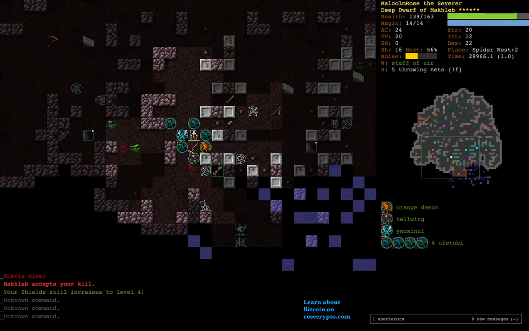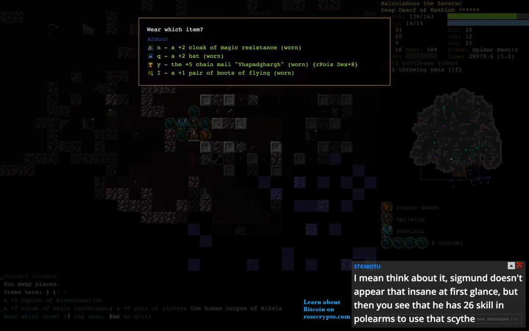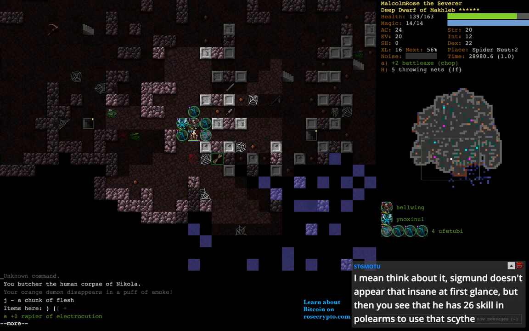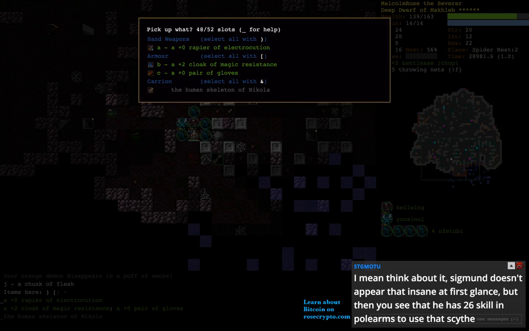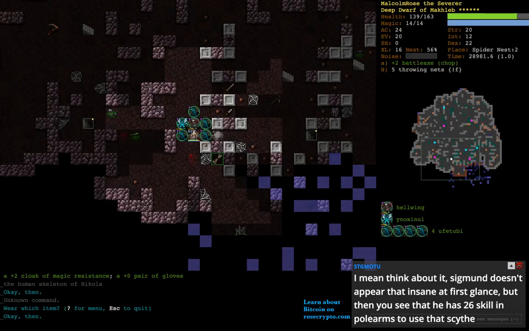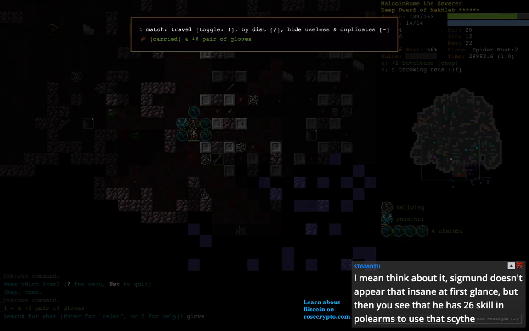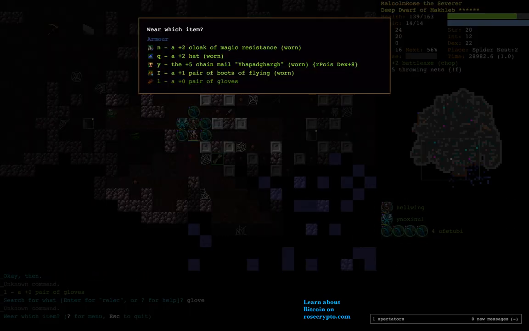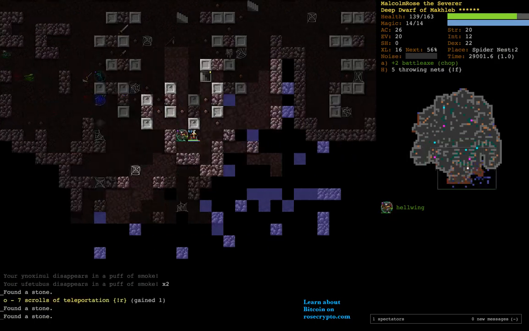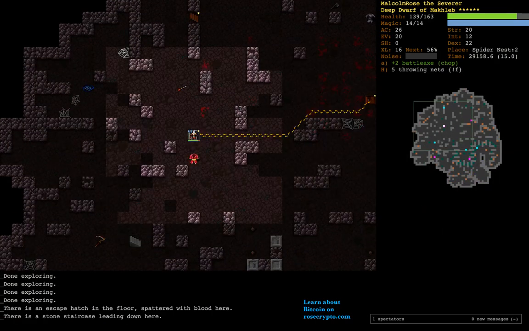Done. We sadly don't get anything out of that cloak since we've already got a +2 cloak of magic resistance ourselves here. I do, however, get a pair of gloves. He has 26 skill in pole arms to use that scythe. I guess he does, since he doesn't seem to attack that slowly. So he must have the 26 skill.